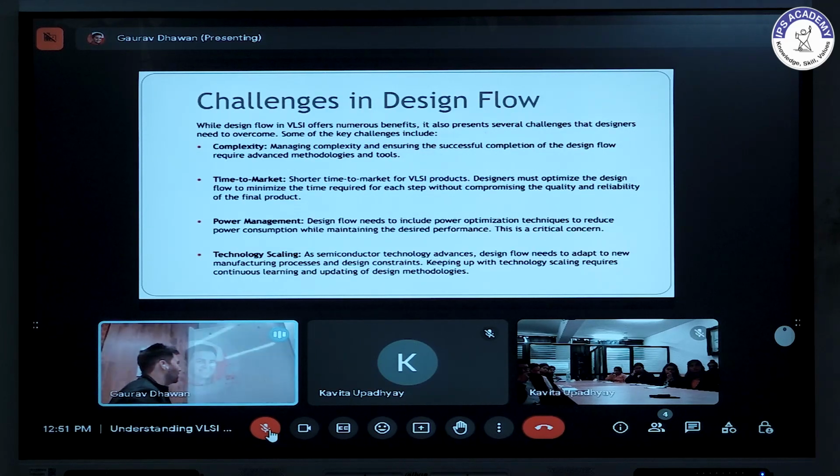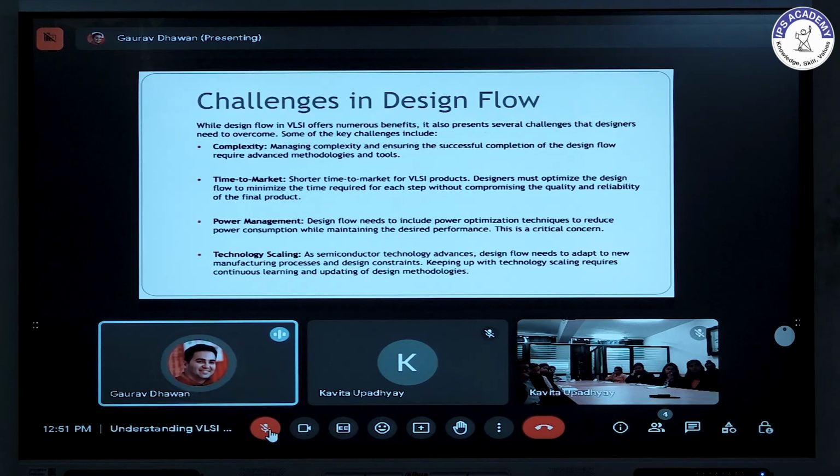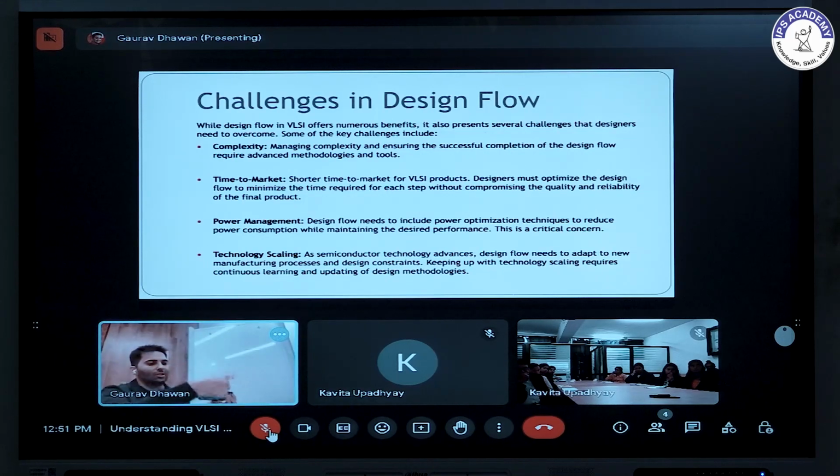It's a 3D structure basically, where the gate is wrapped from three sides like this. This is my channel, and my gate covers this channel from three sides instead of just from the top. So in MOSFET we cover the gate from the top, but in FinFET we cover it from three sides. That is a change in transistor structure.